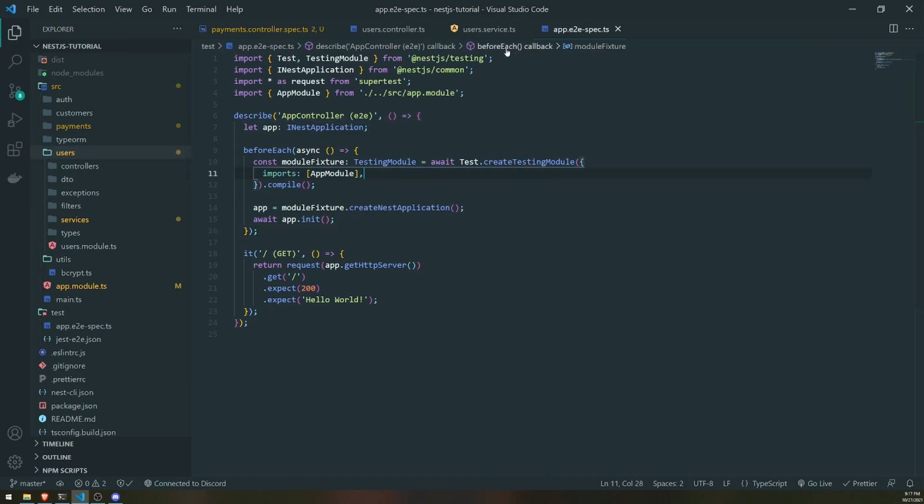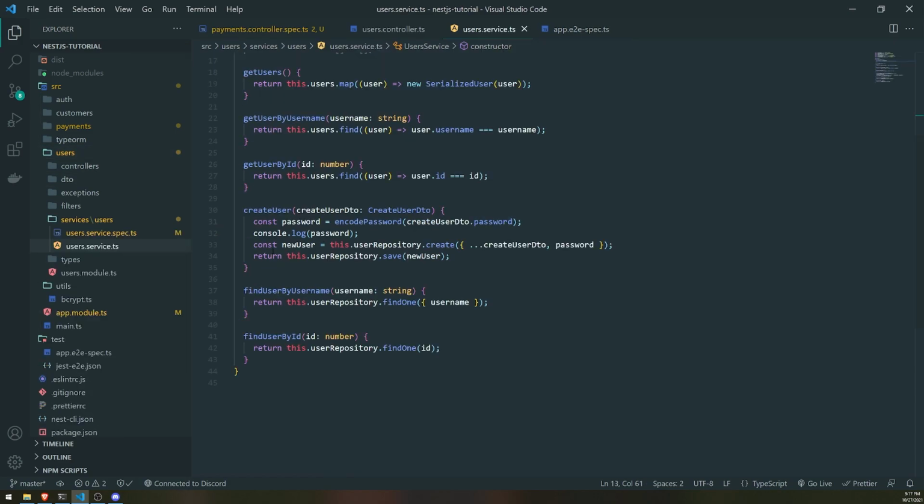And it makes sense because if you look at the test that we wrote, for example, we wrote a unit test for this create user method, and all we're really ensuring is that it's taking in the correct parameters, it's encoding the password, and it's calling these methods correctly with the correct parameters. As long as we know that that's working correctly, then we're all good.